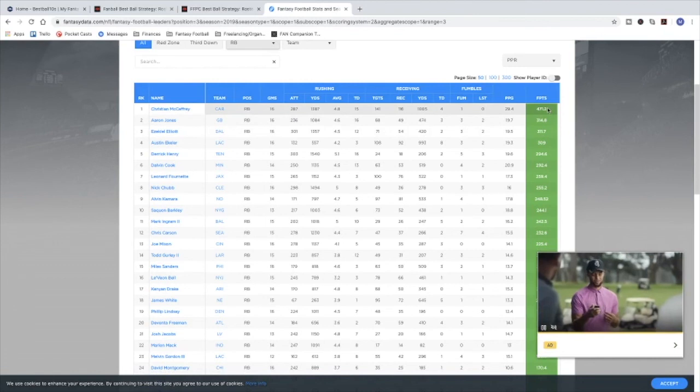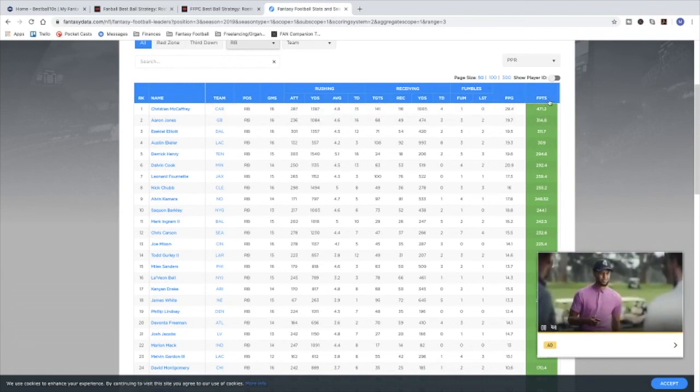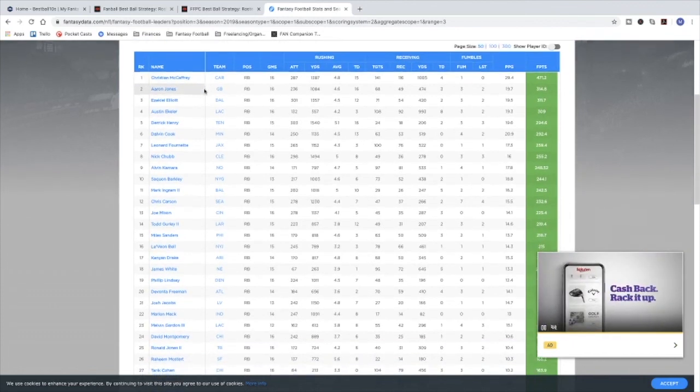Like 471 points is stupid. Averaging 29 points per game, that's just insane. Like, of course, significant advantage. You're basically playing two players in one slot at that point. So forget about Christian McCaffrey. Let's just look at the rest of the guys.